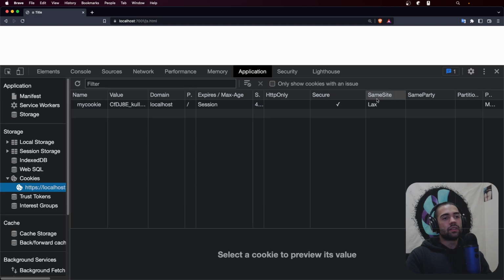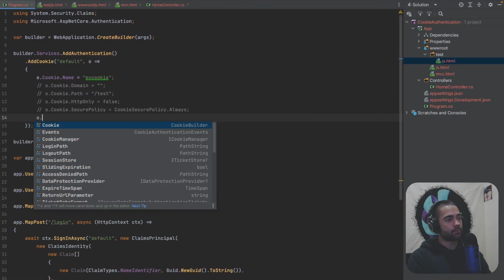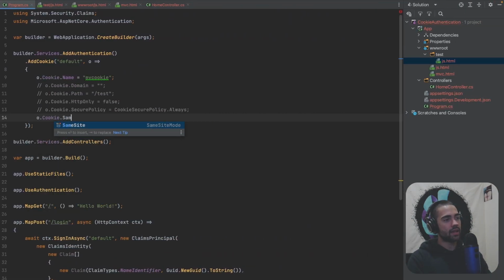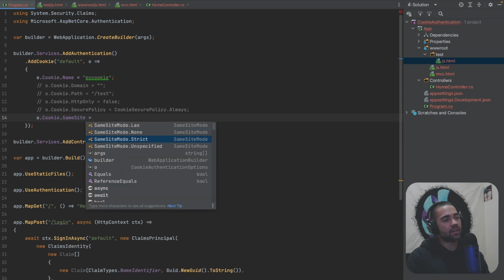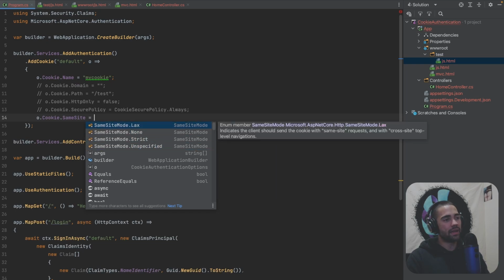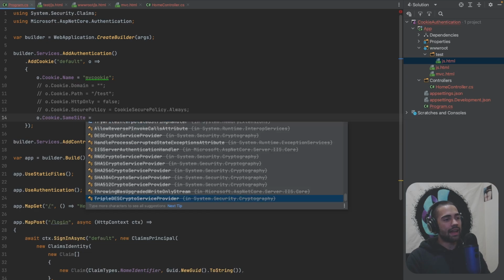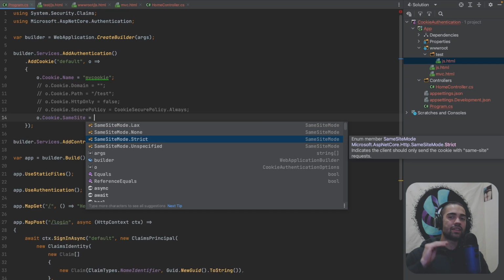The next option is same site policy. Cookie, same site. You have lax, non-strict, unspecified. Lax, treat it as default. If you set it to unspecified, browsers will basically say you want lax. None, lax, and strict is the order in which it goes. The same site flag is important for cross-site request forgery. That means a site evil.com has a link that redirects to your site.